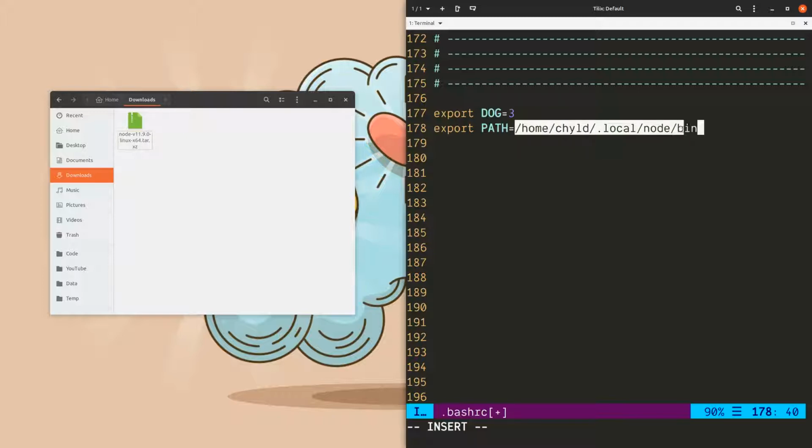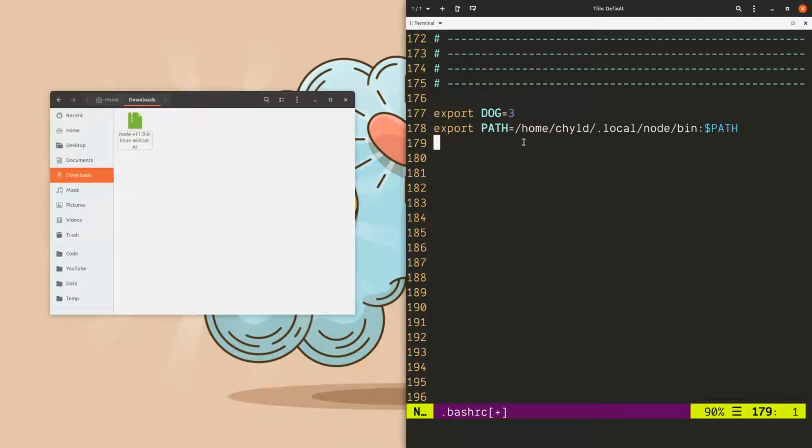So I'm going to put my Node folder here, and then I'm going to say :$PATH. This may look a little bit strange. This PATH here at the beginning without the dollar sign is creating a variable. And the dollar sign here means use it. So this says whatever the old version was, think of it as expanding it out. Expand out this variable to what the old version was, and then append this on the beginning. So take this, put this on the beginning, and then take this, and this is the end.